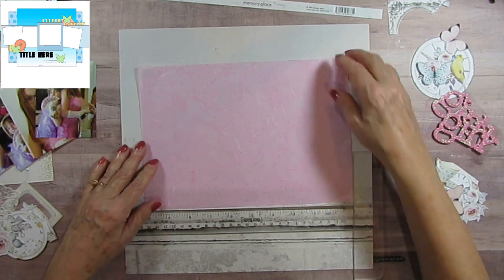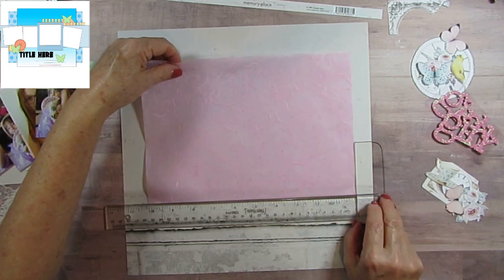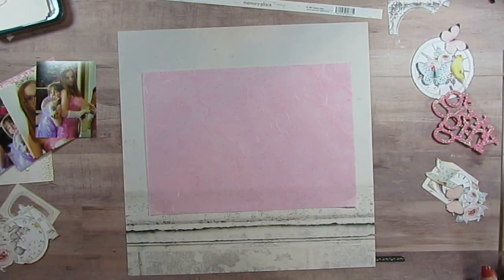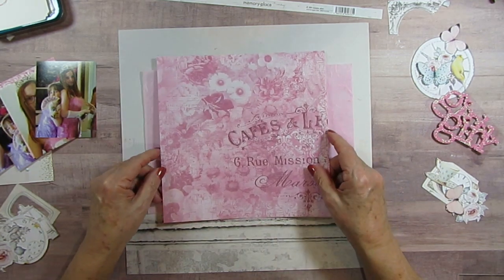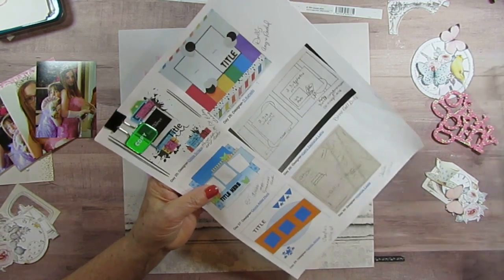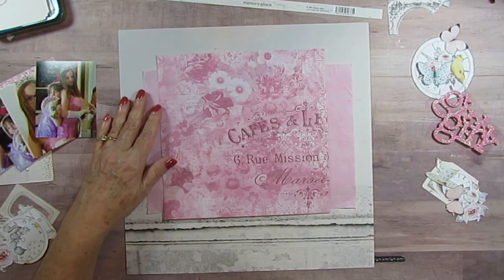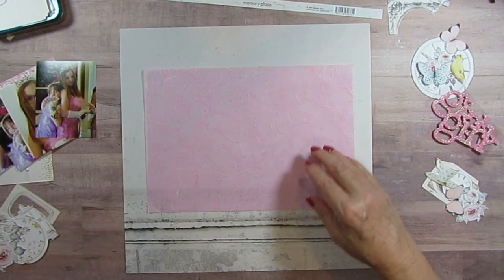So this piece here is 10. Oh, okay, that was a 10. Okay, yeah, 10. And this was 7. And this is an 8 by 8. So that's how I'm gonna start. And it looks like it's about 1 inch from the top, which you can measure again. And yep, it's 1 inch from the top. So it's really well defined where everything is gonna go.